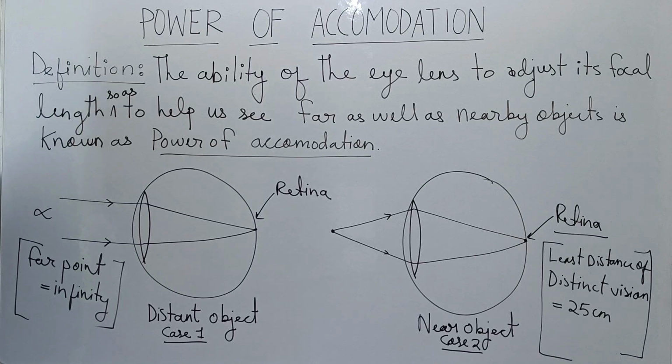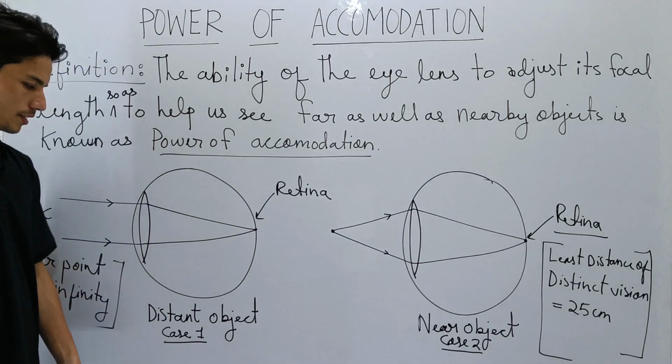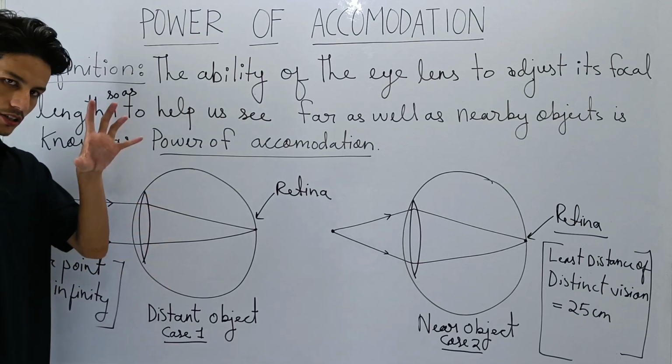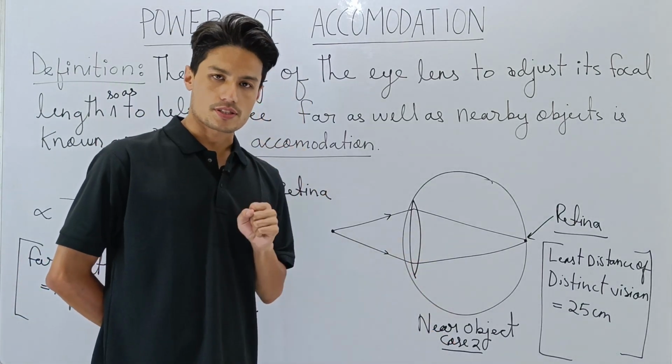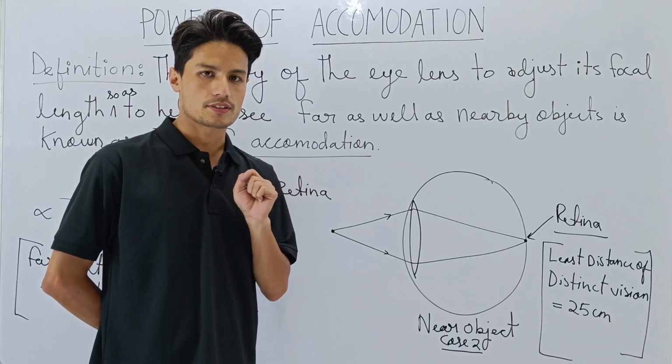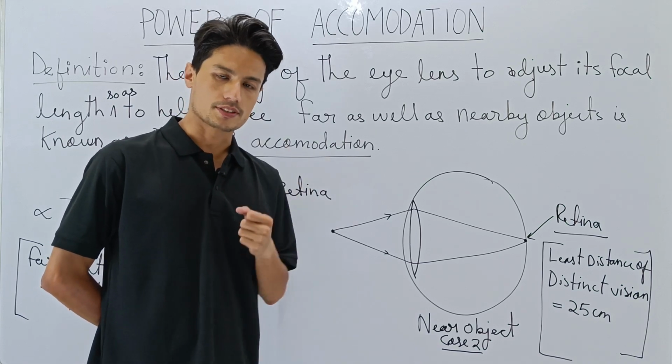Pause the video and think on the answer. Which will be the answer according to you? Will it be case 1? Is the eye lens in case 1 under a lot of stress, or is the eye lens in case 2 under a lot of stress? Pause the video, think the answer, and resume.